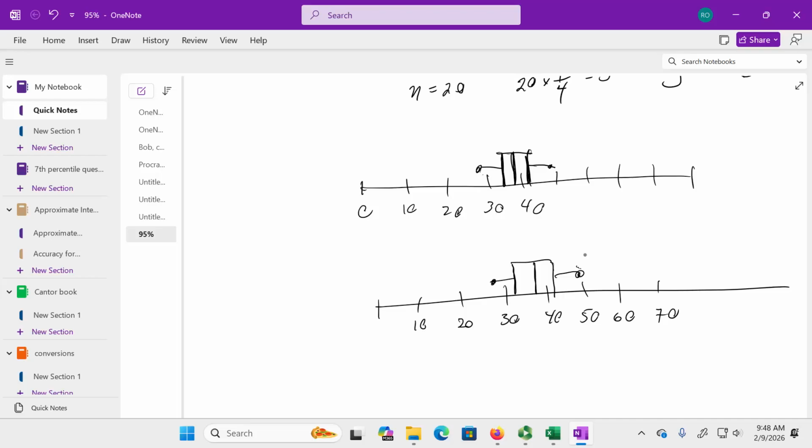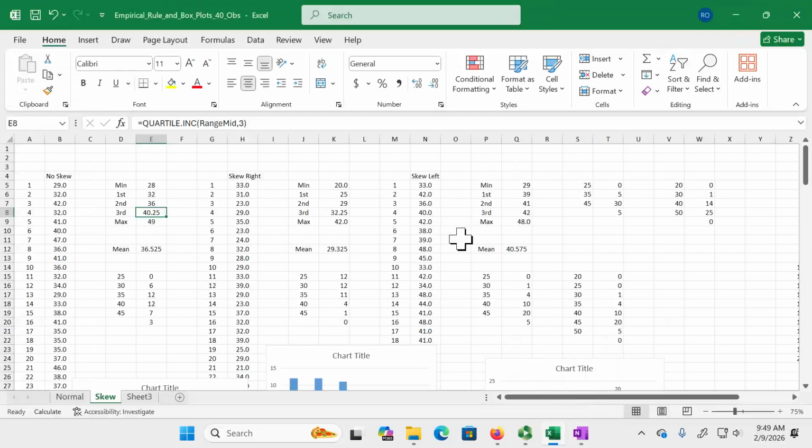Right. Not only is there different ways to calculate the quartiles, there are different ways to use the box plot, mostly in terms of what's the minimum and what's the maximum. This one was a no skew.